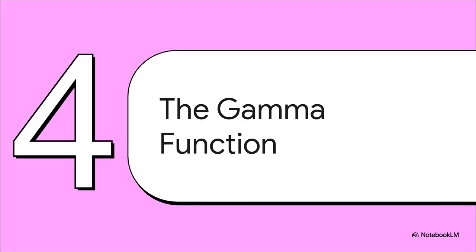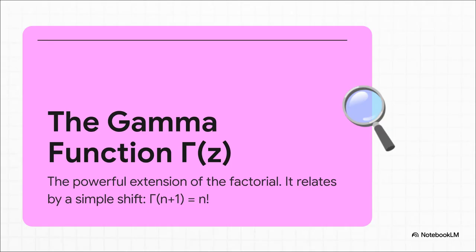So, as you can imagine, this discovery was way too important to just be called the extended factorial or something boring like that. No, it earned its own name, and it became one of the most powerful and fundamental tools in all of higher mathematics. It's called the gamma function. Nowadays, you'll see it written with the Greek letter gamma. And there's just a tiny little shift in the notation to be aware of. Gamma of n plus 1 is what's equal to n factorial, but it's the same thing. It's Euler's amazing curve, all formalized and ready for modern math.